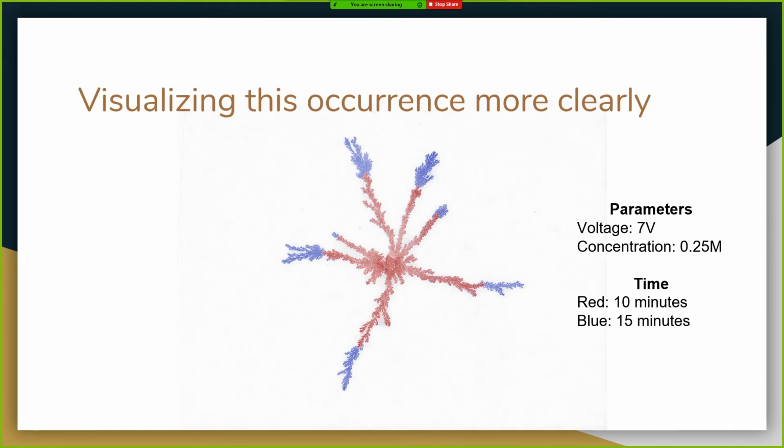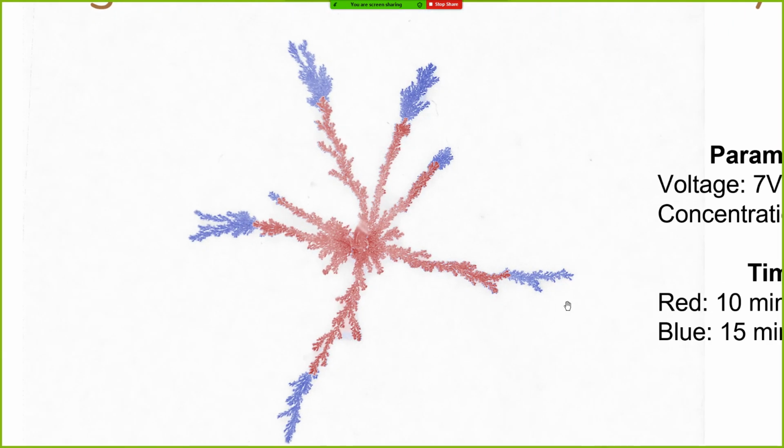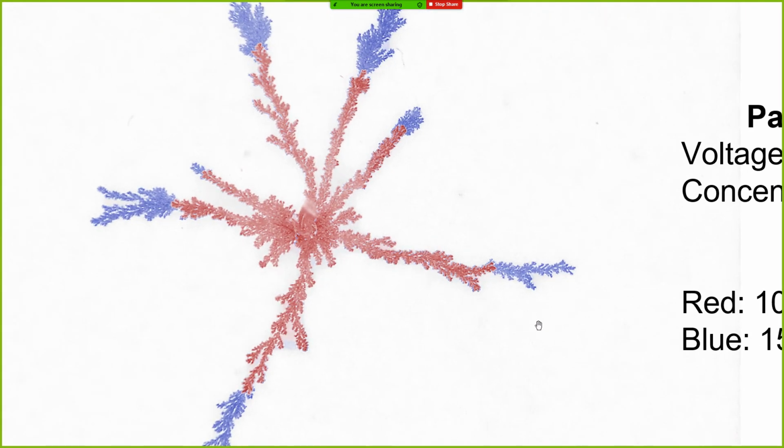I think if you were to zoom in on this one, not really sure if I can zoom in or not, you see it a little bit better. Where I can see some of that now. Yeah, where the growth isn't actually just at the tips, it actually thickens slightly. Okay.